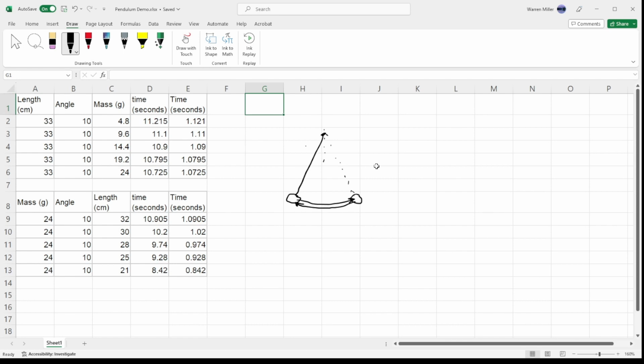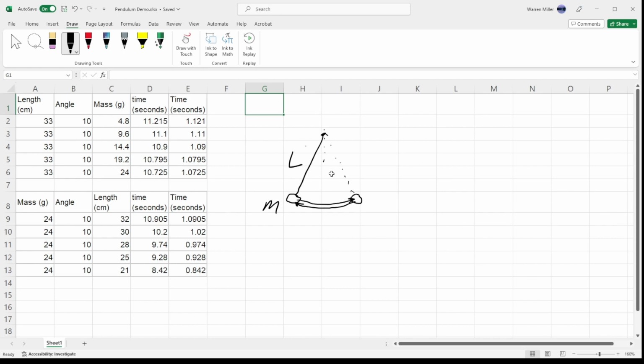What will make the period get bigger, the time to swing back and forth get bigger, or make the period get smaller, a faster swinging back and forth? In this lab, we wound up with two variables that we could manipulate to examine. The first one we wanted to check out was what would happen if we changed the mass. We tried to increase the mass and see if that changed how the pendulum swings back and forth. And then the second experiment was changing the length. Does changing the length change how quickly it swings back and forth?